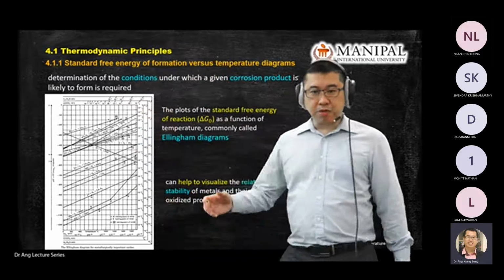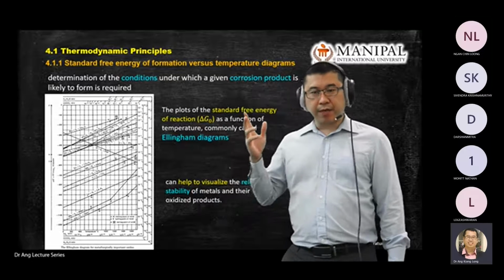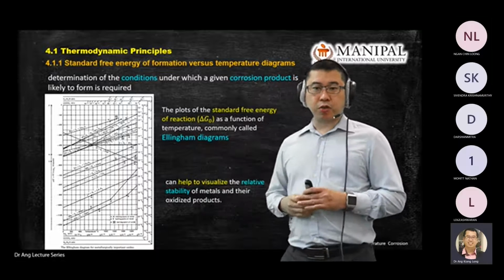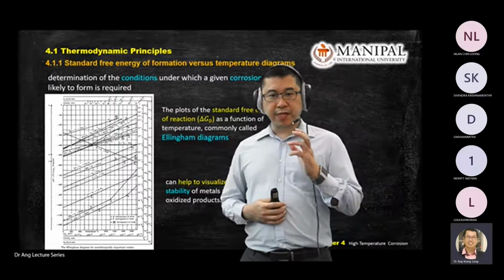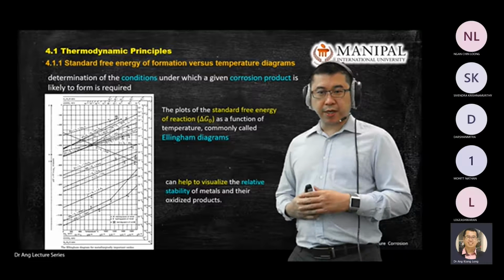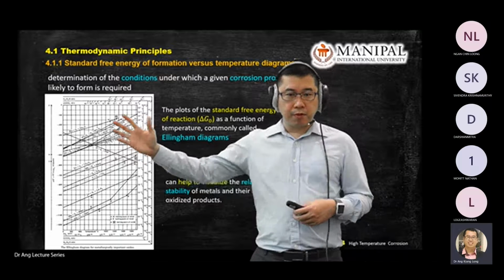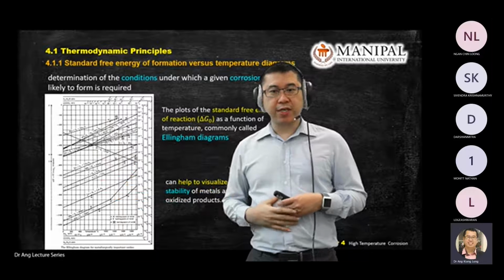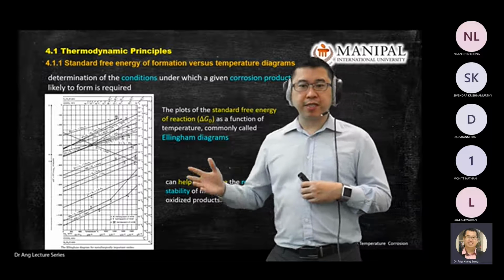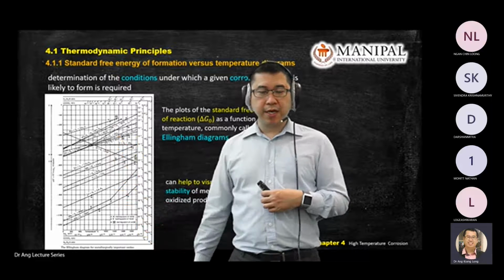But if you want to know more about the Ellingham diagram, you can find it in lots of textbooks, especially high temperature corrosion textbooks, which very specifically talk about the Ellingham diagram. But for this module, what is important is that you know what the Ellingham diagram is. You've seen it before, and you can visualize it. It looks something like this.